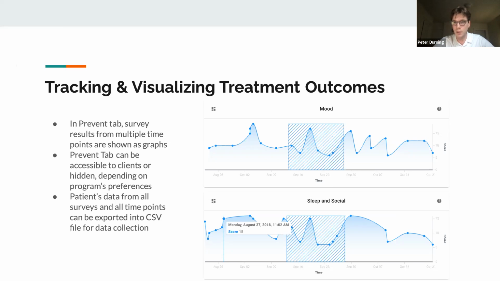Maybe John knows more about the sleep data or the social data in this particular example. I think this is just from the LAMP website. I can speak to that. So the data that you'll see on the prevent tab that they've shown is the activity data, so surveys and all those responses. What we're working to add, and I don't know everything about where this is, are the different passive data sensors that are also available. We calculate sleep time and sedentary time from passive data, from features that our data team has developed. We're in the process of adding those to the prevent screen in the app. There's going to be a tab named Cortex, and it works the same way as the activity data, but with the sensor data now.